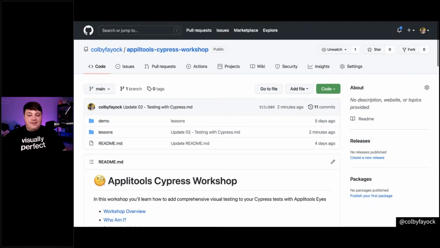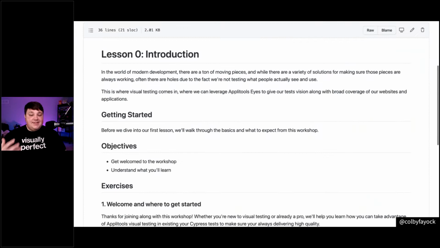Before we dive in, you should have received a link from us for this repository. If you didn't, no worries, we posted it in the questions and I'll post it in the chat. We'll be able to use this so that we can set up our demo project. You also have the option of following along with your own Cypress test if you prefer, as there's also a bit of information in this repository, such as exercises and just a little bit of context that we'll be using throughout the actual workflow. But I'm excited to get started with you.